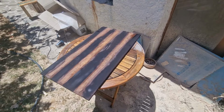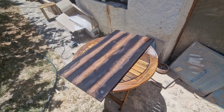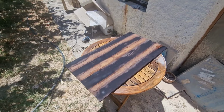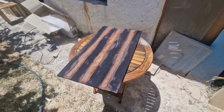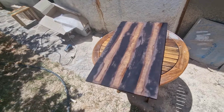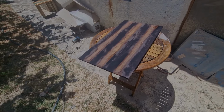Anyway, I'm rambling on again. I'm so sorry. Yeah, I will build a dam around it, and I will pour the clear resin into it to level it out. And then flat coat, sanding. I don't know, we'll see. We take it as it comes.